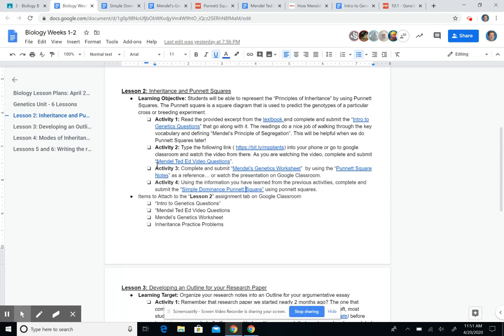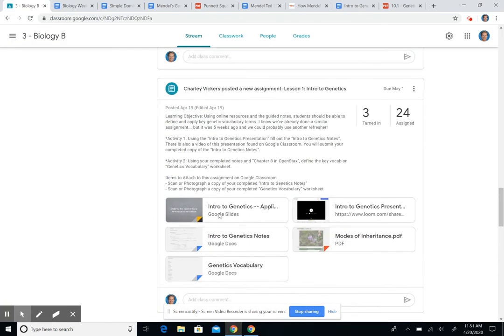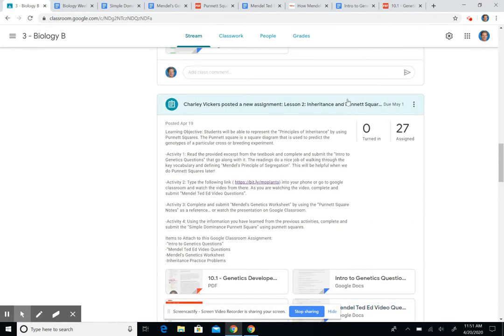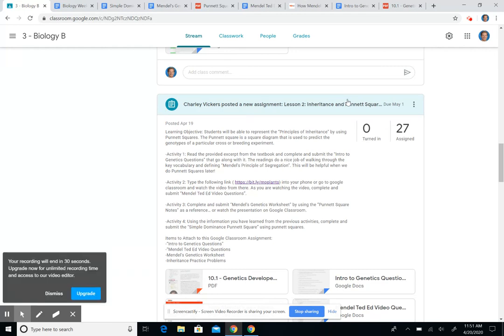Once you've gone through all of these activities, the items that you have to attach to lesson 2 on Google Classroom were these 4 again, the ones that I just went through. If you go back to Google Classroom and scroll up to lesson number 2, you're going to have to open up that lesson and attach those 4 documents that way. Whether you took a picture of it, uploaded it, or are importing it from your Google Drive, whatever works best for you. It's just easier for me to grade your work and provide feedback when it's all in this lesson 2 segment.